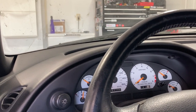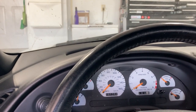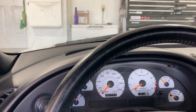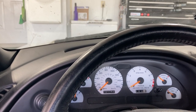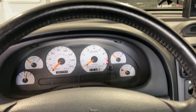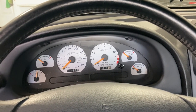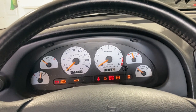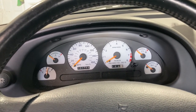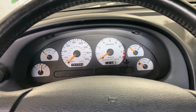Okay, so this is always the scary part after you get everything put back together, because in my experience, nine times out of 10, there's always something that gets missed. You worry about did the fuel rail seat properly and you're gonna have an injector spraying all over the place or whatever. So we're gonna see what happens. Got the battery hooked up and first thing we'll prime the fuel system, give the key a couple of turns and listen for the fuel pump. All right, I heard it once. I don't hear any dripping outside. Let's do it again. Okay, let's do it one more time.